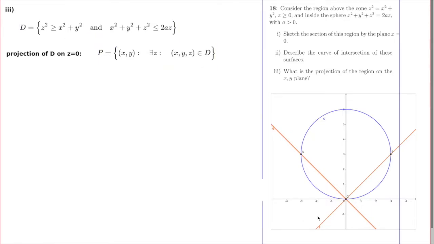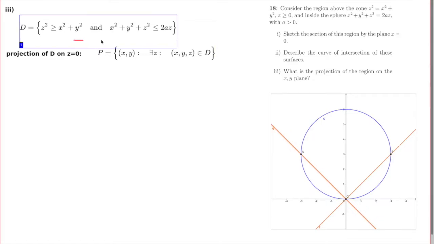That's the formal encoding of the idea of a projection. It's a point here such that you can find somewhere above it some z. At some stages maybe multiple z's. For some points it will be just one z, but at the very least it must be one z such that the triple will be in the set D.